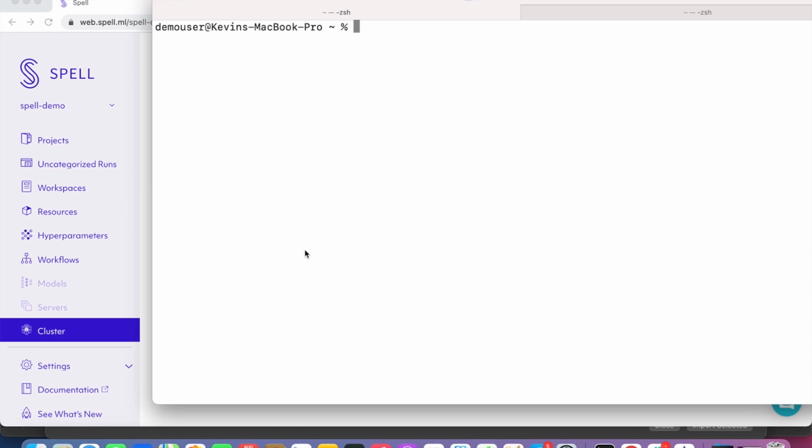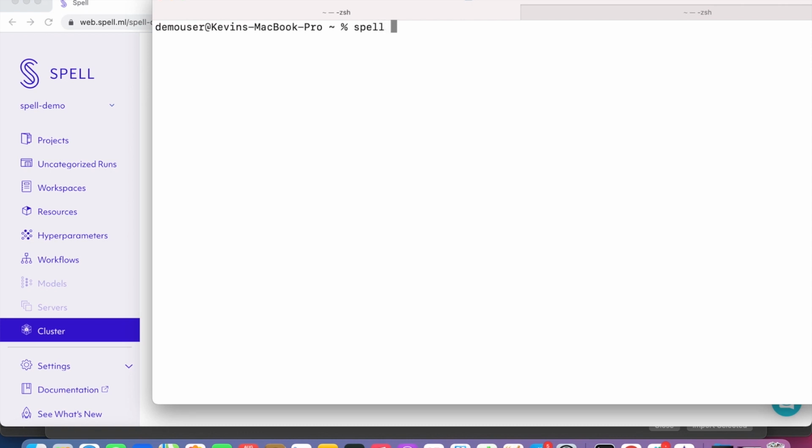Afterwards, you'll want to install Spell. Typically, if you're just a user in an organization that's already set up, you can simply do pip install spell. And if you're the administrator who's configuring the cluster, you'll do pip install 'spell[cluster_aws]'. And this installs all the extra dependencies you're going to need to prepare for cluster initialization. On this machine, I've already done this, so we can begin by just logging into Spell.